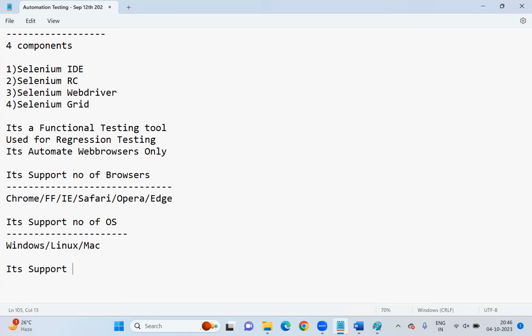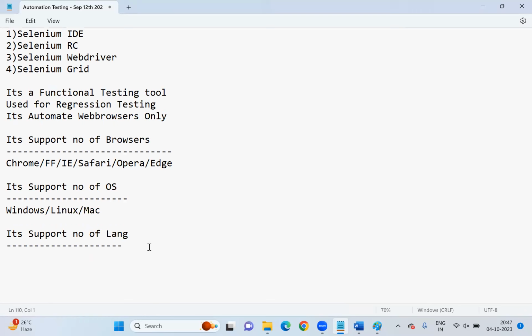Next, it supports a number of languages. Language here does not mean English, guys. It supports programming languages such as Java, Python, C Sharp, Ruby, Perl, PHP, like that.